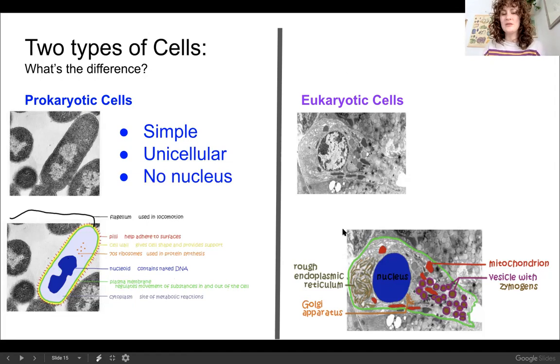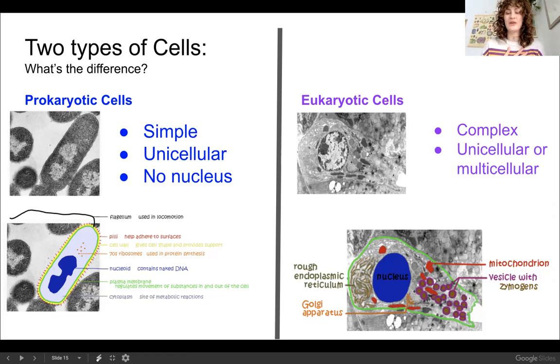So then that gets us to eukaryotic cells. Well, they're the opposite. Instead of being simple, they're more complex. If you can see all the different organelles inside, the different parts, then it's probably a eukaryotic cell. Now these organisms can be either unicellular or multicellular. So we are multicellular. We have trillions of cells, if not more, and we are eukaryotic organisms. We have eukaryotic cells, plants as well. Also, we can find single-celled living things called amoeba that are complex, but they're one cell.